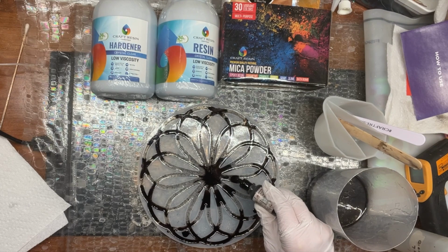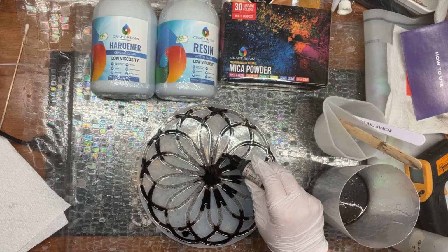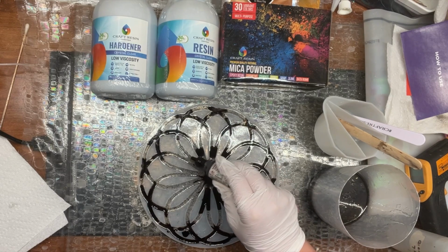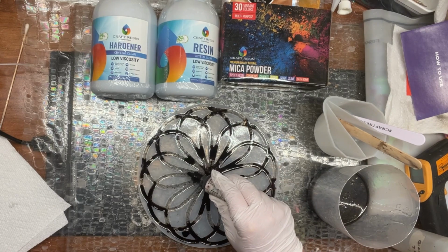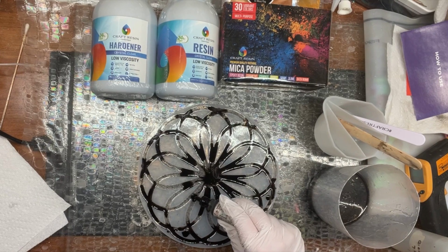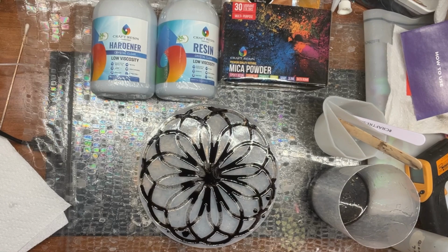I want to pull it through, and I want to deepen the color without having the black take over, because all of this work I would have done would have been for naught. If I just wanted to pour a black piece, well, I would have done that from the start.